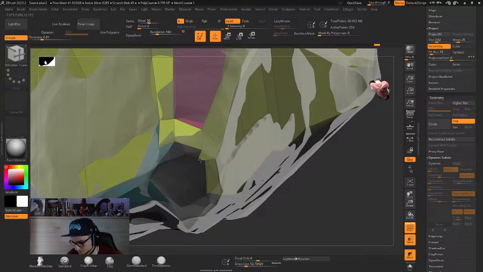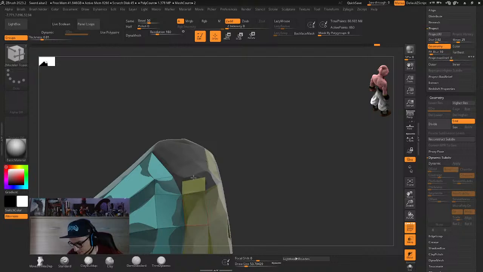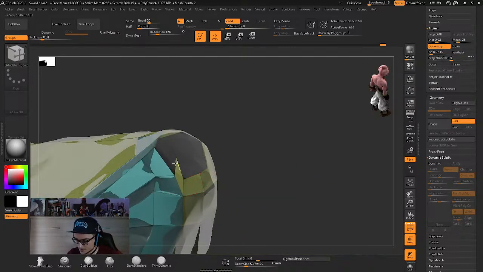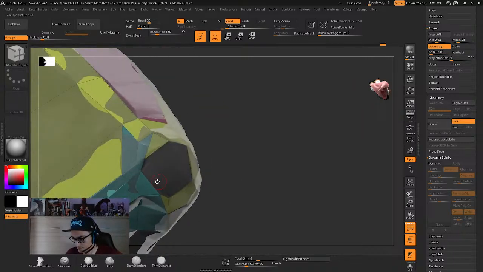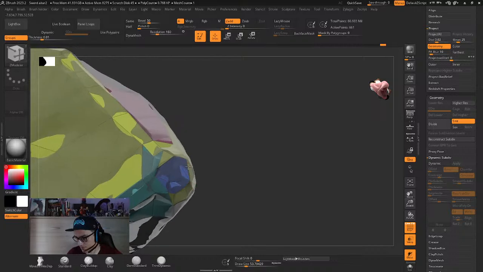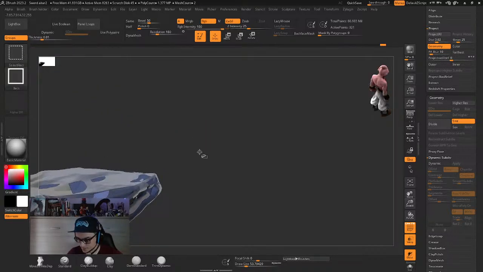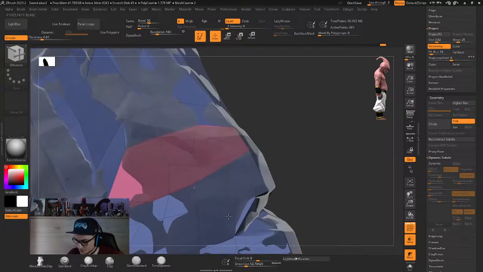We're never gonna see it anyway. So we can just get away with something like this and this. And then just have it triangulate everything. BZM, close hole. And there we go. Same thing here, close hole.